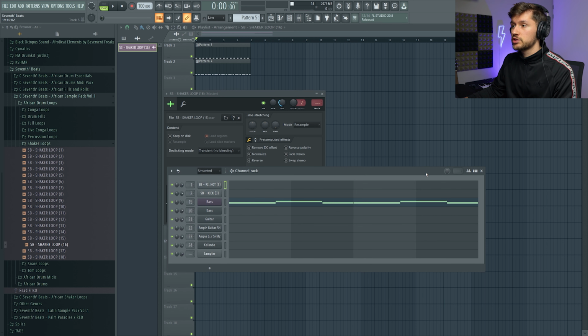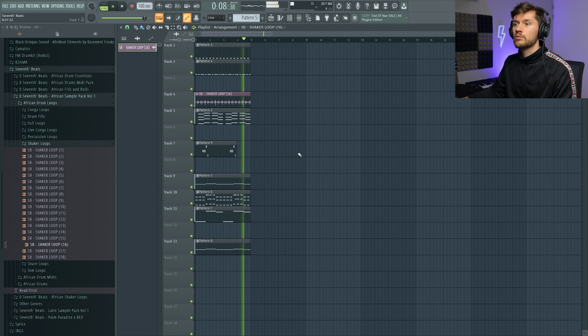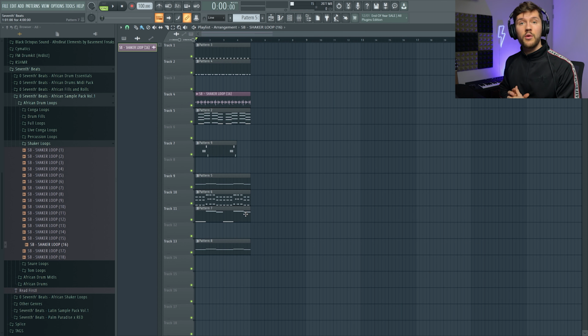So you can do this in your channel rack right here and just add around 25% of swing. So right now we're going to create a really simple arrangement.